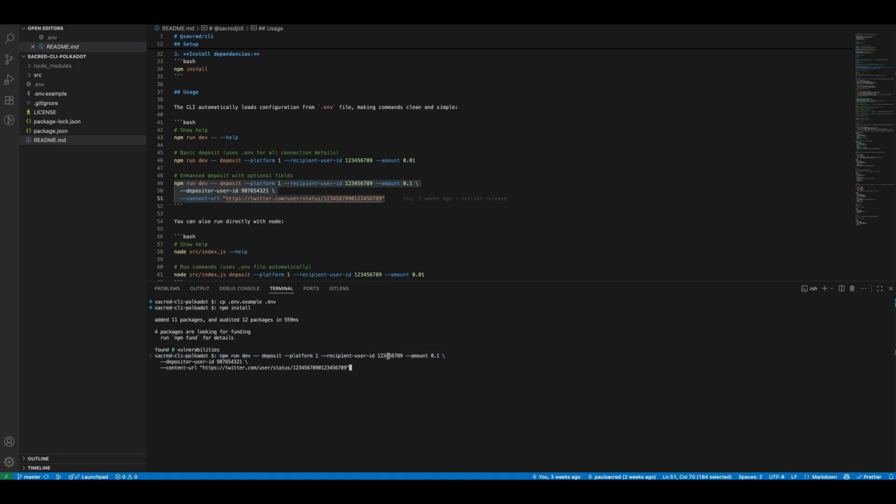Ideally, this would be their Twitter ID, the amount that we're sending in native currency, and optionally, I can provide my identity as the depositor, and optionally add a content URL with some content that I want to make the tip to. So running this creates a deposit on the contract that is deployed.